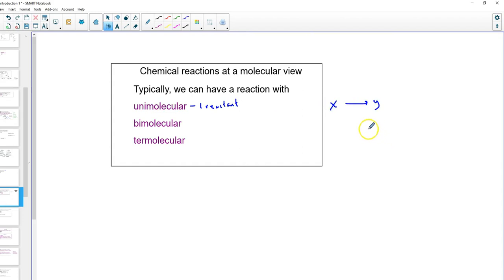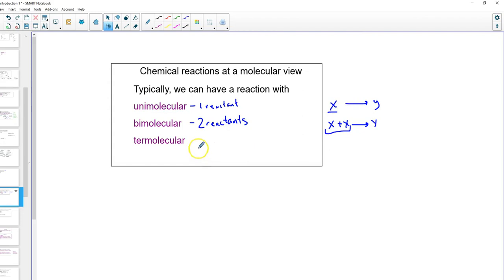Alright, that's pretty common. Bimolecular would be there's two reactants. That could be X plus X reacting to produce Y, or X plus Y, it doesn't matter. In order for this reaction to occur, we literally need two X's to physically collide at one instance in a certain way with certain energy to get Y. The unimolecular one is completely on its own, so it could just be breaking down.